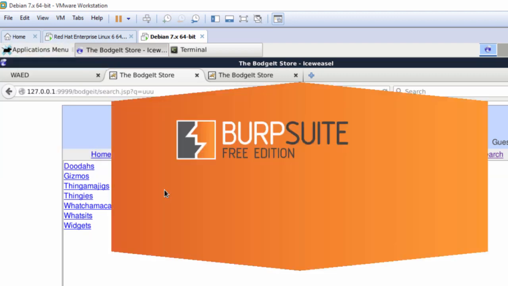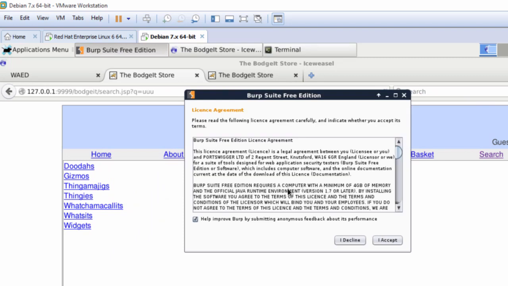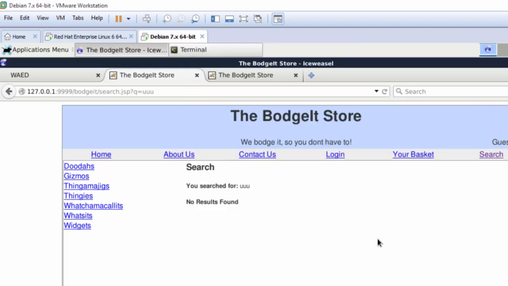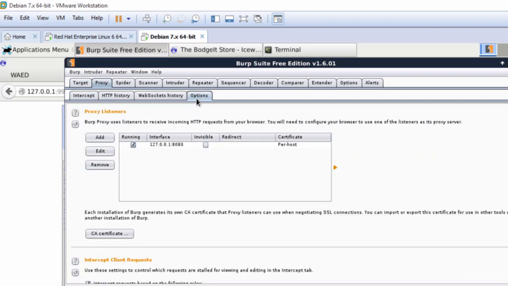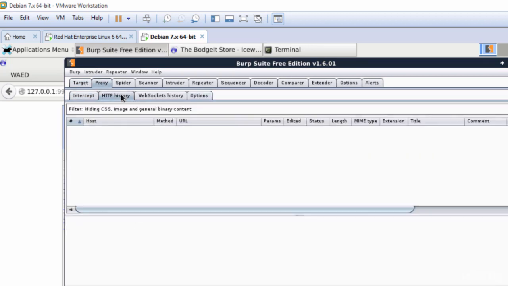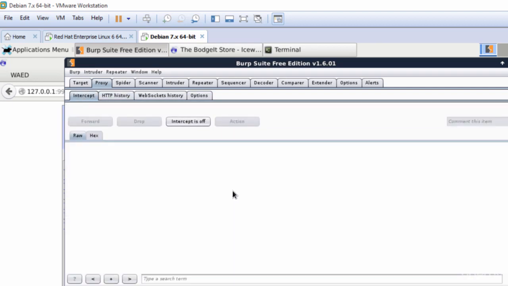So let's open Burp Suite, which is already included in this distribution. And it takes a while to launch. So let's turn off the interception.